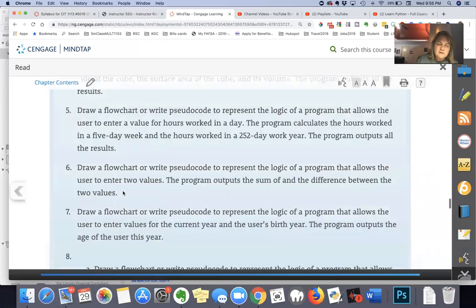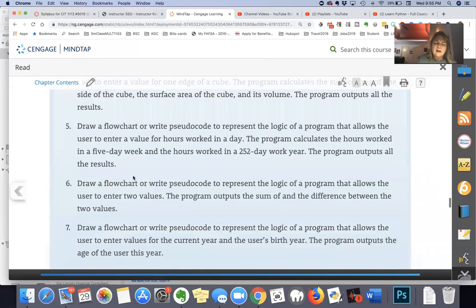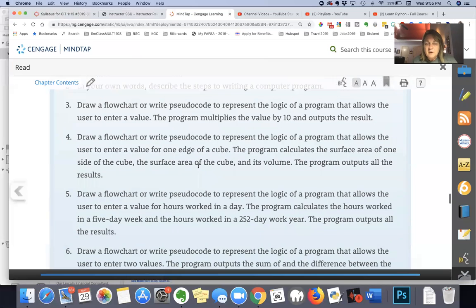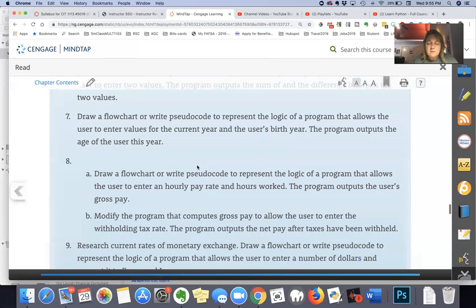And the one thing that I want to emphasize is if you're having trouble understanding how to solve these problems, then just because I do not assign them all does not mean that that's not a good thing for you to do. If you have programmed before, it comes easy for you, then you just do what's required. But if you really want to learn programming logic, you should do some of these extra ones at the end of the chapter. But just remember, I don't have time to grade all of them, so that's why I only assign a portion of them.